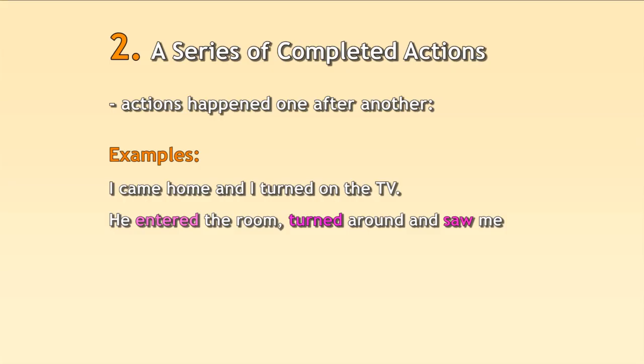As we can see here from the first example, I came home and I turned on the TV. We have two activities. First, the person came home and then he turned on the TV. He only wants to say that he did one thing after the other. He doesn't want to emphasize or to put an accent on the first action or maybe the second one. He doesn't want to say that one activity was longer or shorter. This is the typical historic form where somebody recounts, where somebody retells what he has experienced.